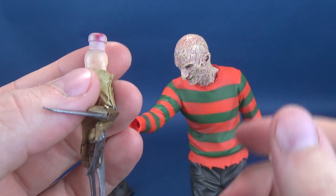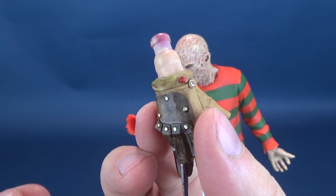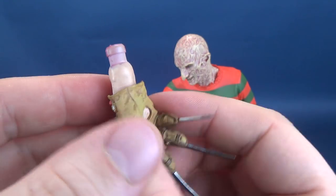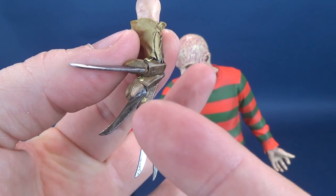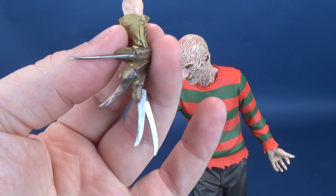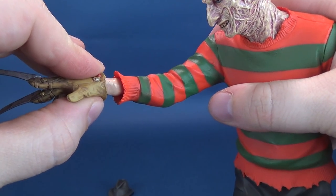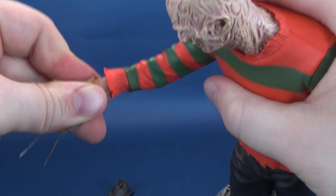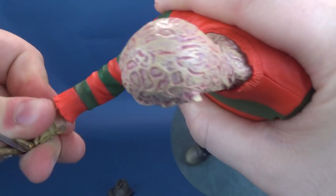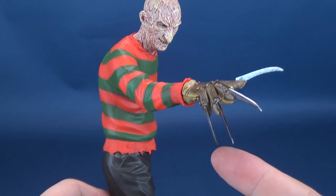Kotobukiya has done this before with magnets, and I really would have been thrilled if they could have used magnets for this instead of forced pegs, because you do have to force it quite a bit, and there's really not a whole lot of areas once you can get your fingers around those blades. So you just got to be really, really careful. And I found it actually didn't help my cause at all to push in the peg. Rather, if you twist it back and forth while you're applying pressure, twist, twist, twist. Chubby Checker was right when he wrote a song about the twist. And then you get the glove in place.